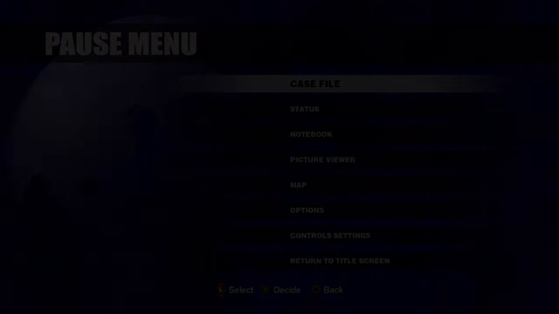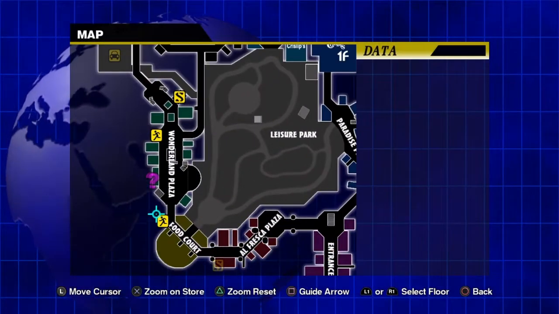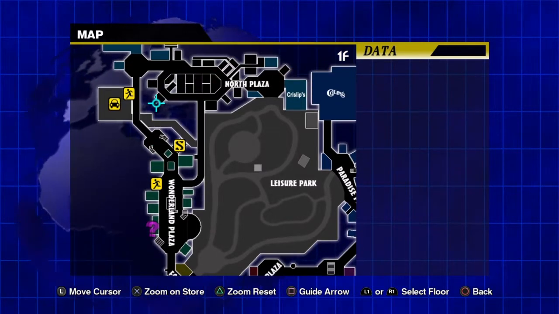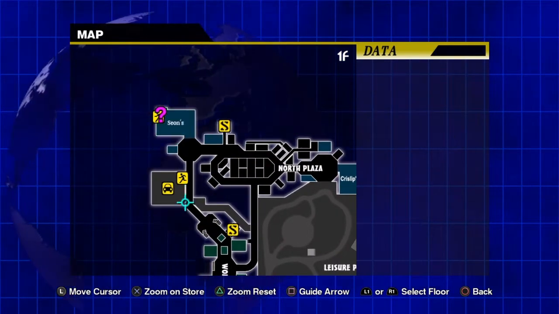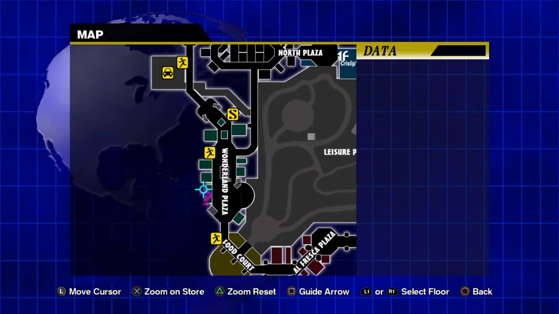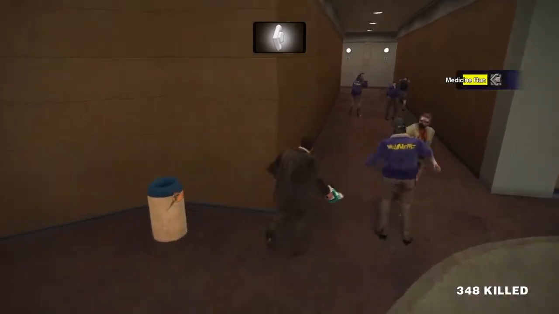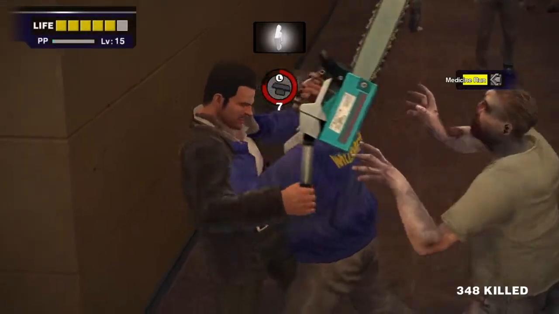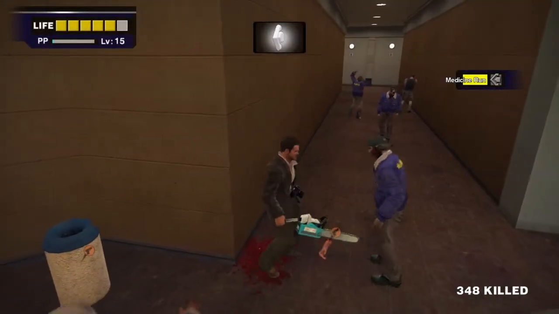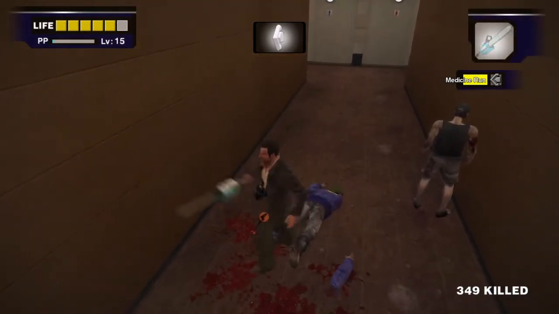Wait, I think the Lover's Quest, isn't that inside of Wonderland Plaza? Okay, I'm gonna finish Sion today. I'm gonna go ahead and try to get the Lover's Quest done, and then I'm gonna hurry back to the security room. Yeah, clean.